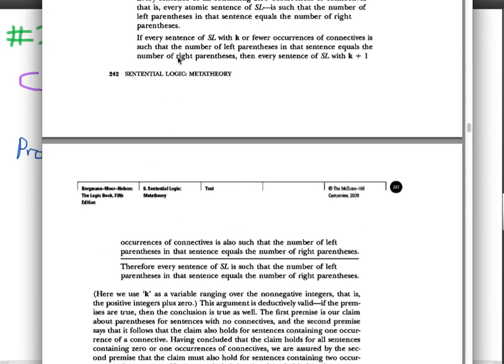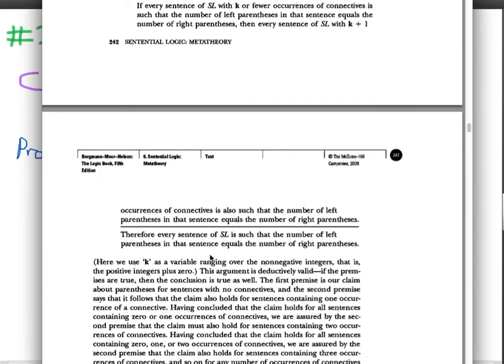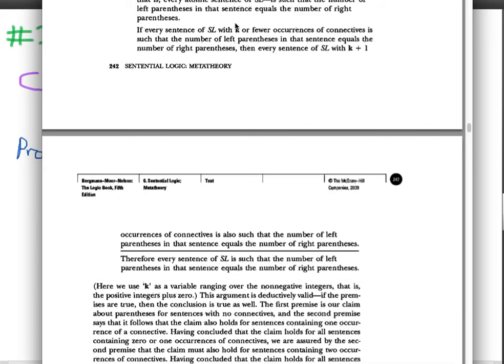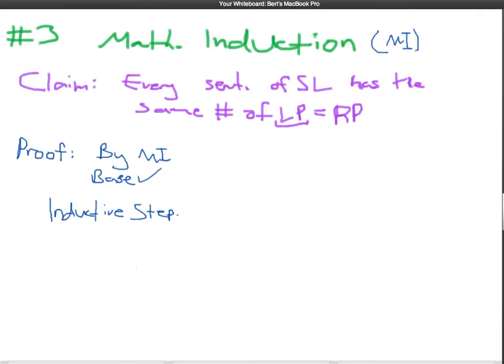So this is the inductive step, and what you can do is assume the antecedent, and that's called the inductive hypothesis, right? So you're going to assume that every sentence of SL with k or fewer... So let's write that out. So the inductive step has an inductive hypothesis, and I'm going to put this in a different color here.